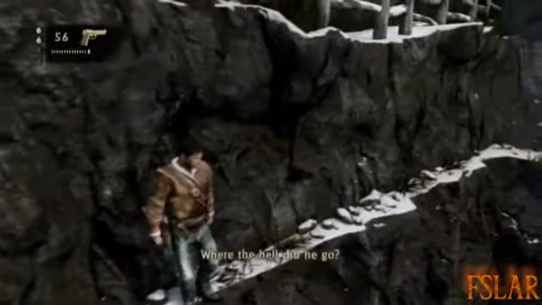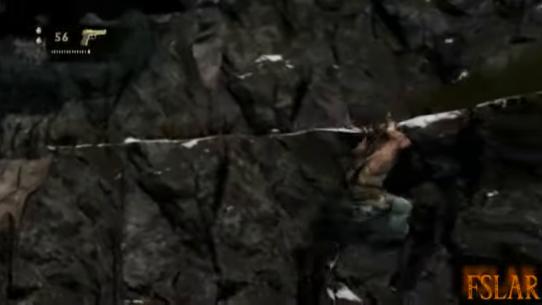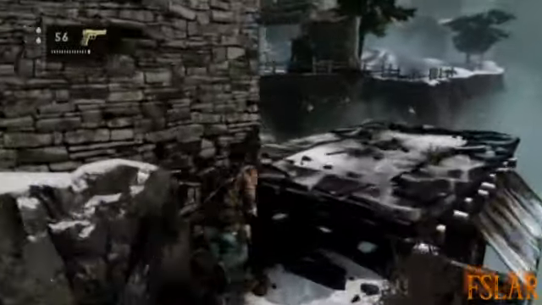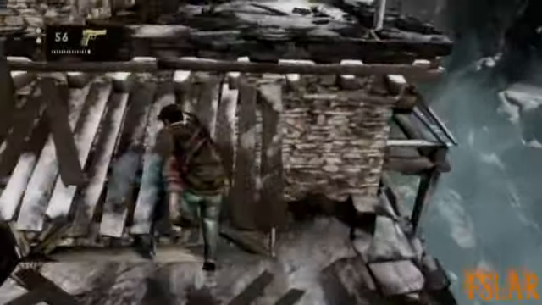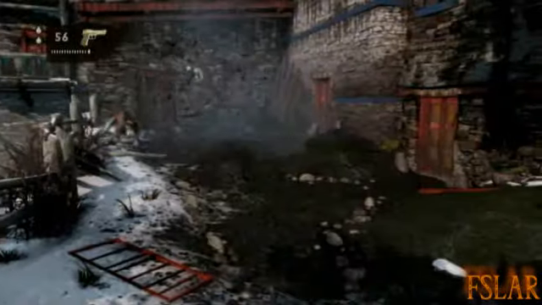Now comes some brief platforming-ish stuff. Where the hell did he go? That's a very good question. Oh, if only that thing could just fall off. If only. Don't worry, you're gonna find Tenzin very soon. Just running from the tank first. God damn it, Tenzin.